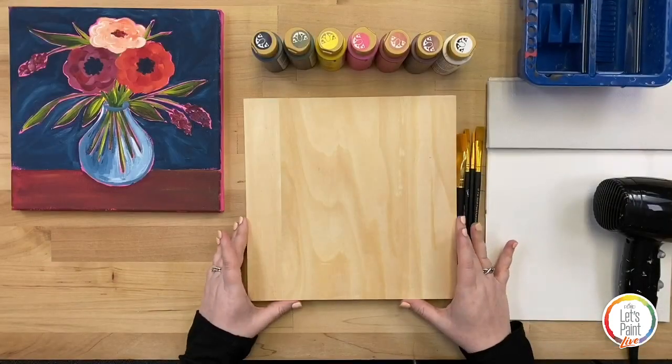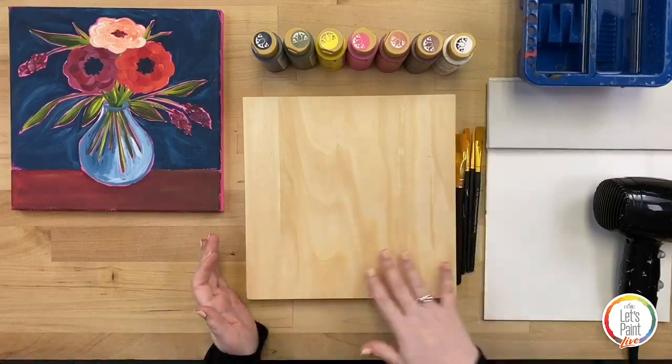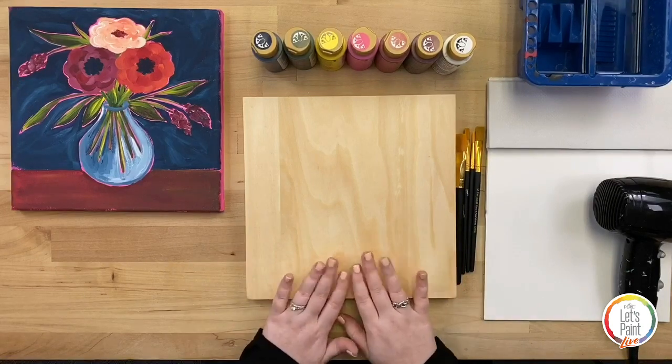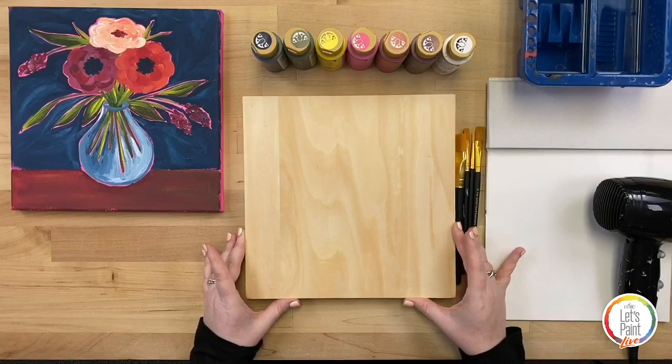Tonight we're going to be painting our fall bouquet, and I'm going to let you know what supplies you'll need to get started. The first thing I have here is a 10 by 10 wood canvas. You can use any square canvas, if you have a 12 by 12 or just a regular stretched canvas. Any canvas will work for this, especially if it's a square.